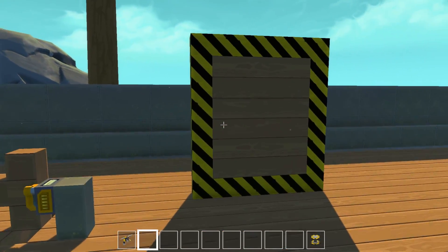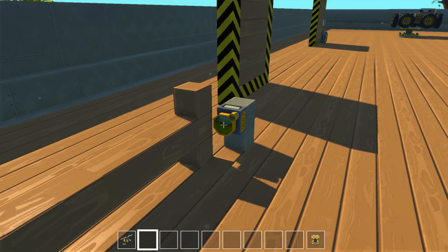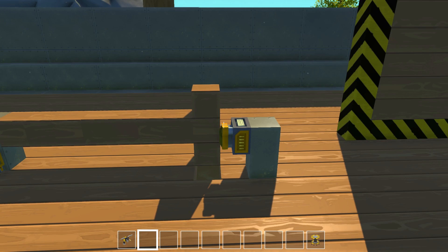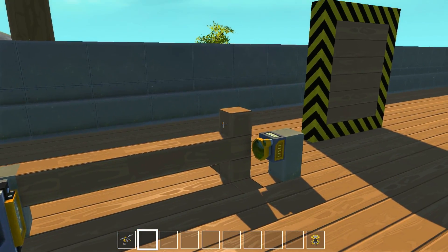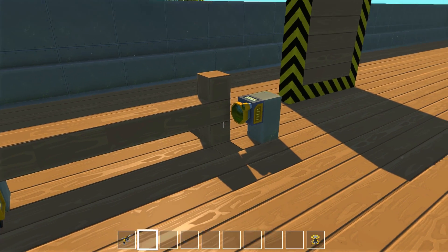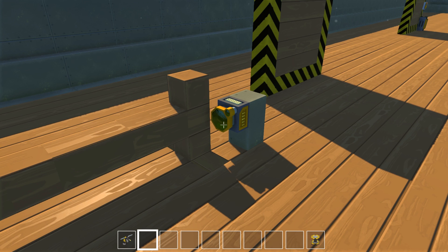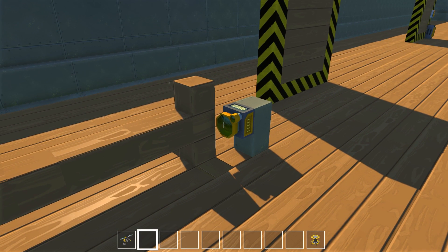So essentially what I've done is I have the same door set up here. I've got a sensor here that's looking down for its on and off state. Right now it is off. What I've got is a long arm here that rotates 90 degrees every time. And when it does that, because this is a T-section, it essentially blocks it one time and the next time it's rotated, it unblocks it. So we get the on-off state.